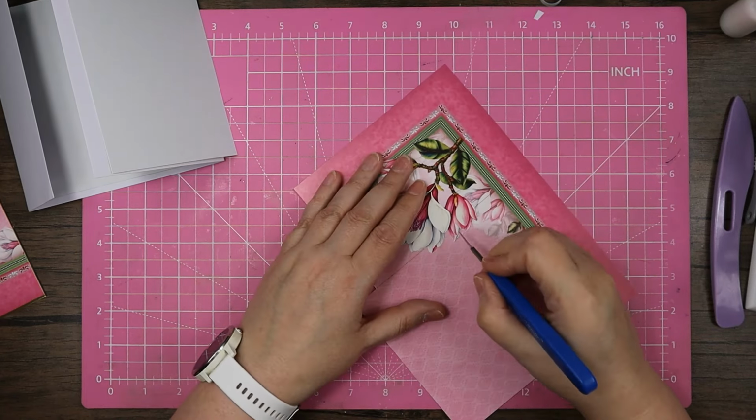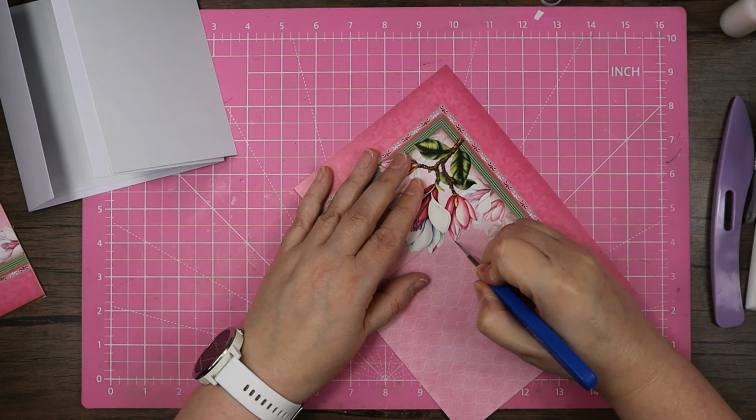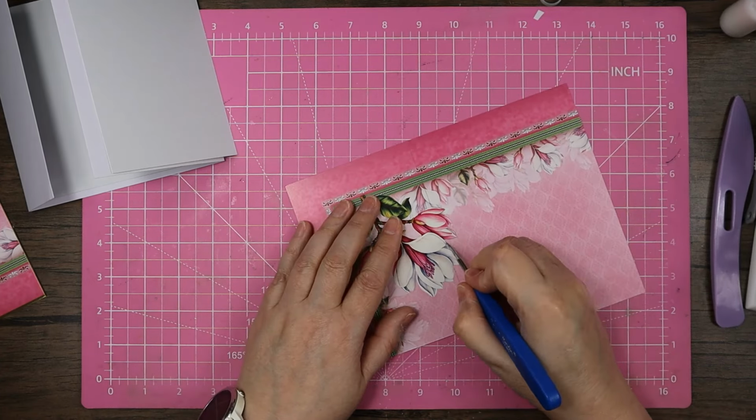So it's just tracing that image around with my knife.